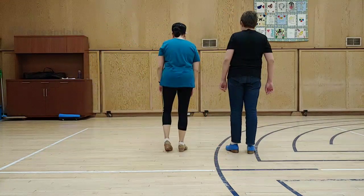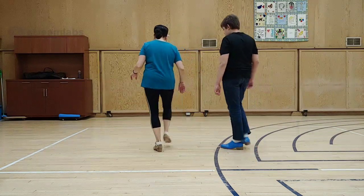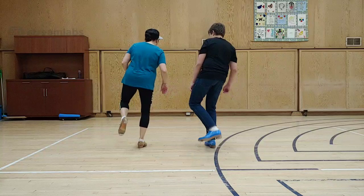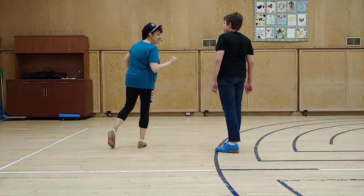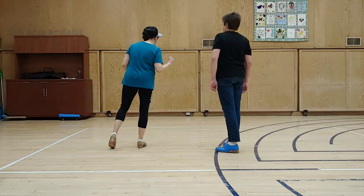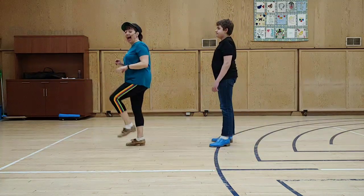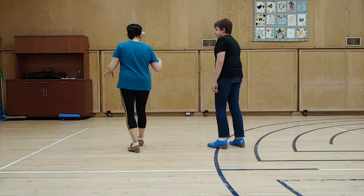So I want you to do a quarter turn. We're gonna make a box out of them. You're gonna go two double steps, two double up. Here's where I find it's easiest, and I think I wrote it differently on the cue sheet, but I find it easiest to turn on the basics. So you're gonna go basic, step, double step, brush up. And then we're gonna repeat the bonanza here, bonanza.